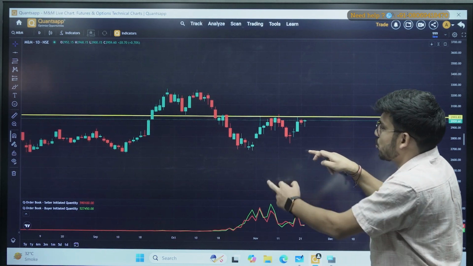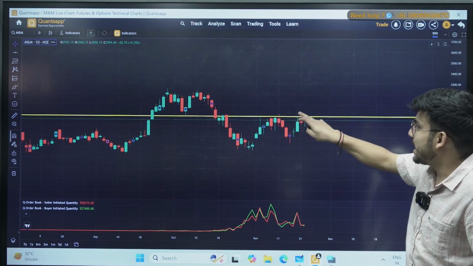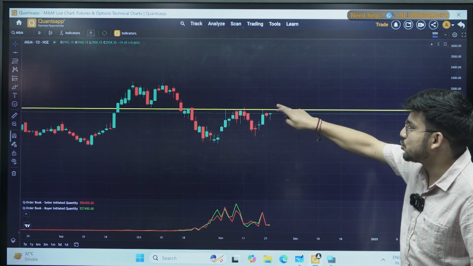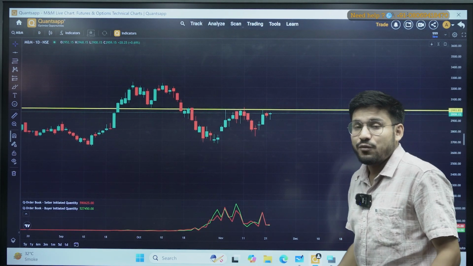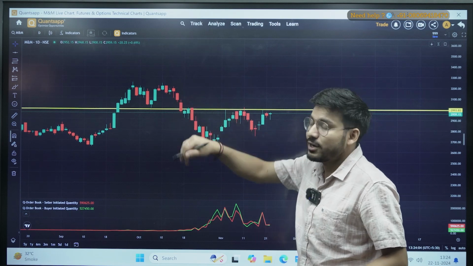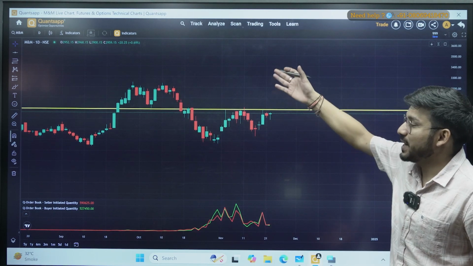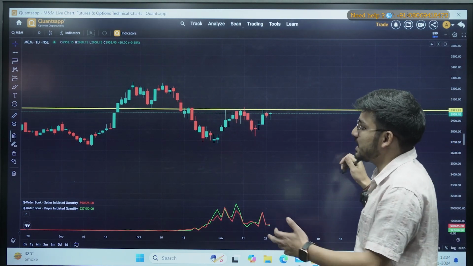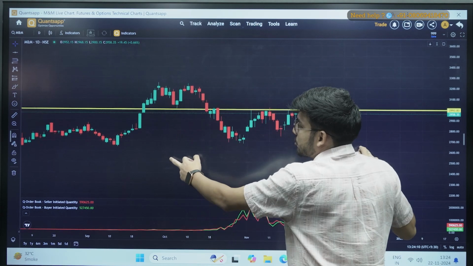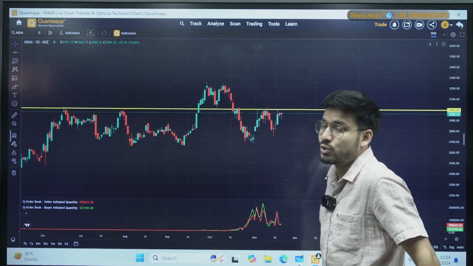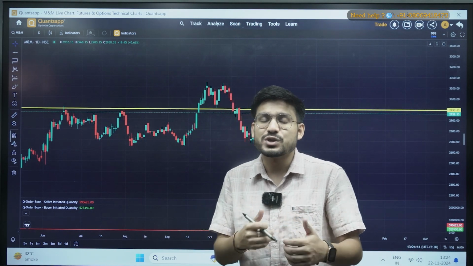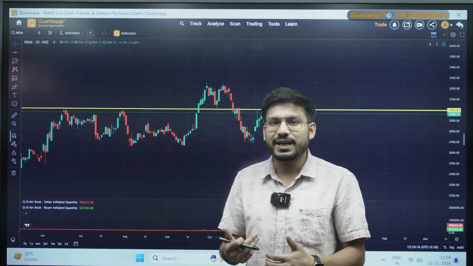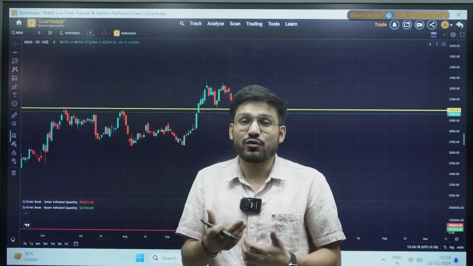Again, my market took a rejection at this point, and again my market is on the verge of breaking it out, right? Now we will use an indicator here for the analysis, to see if it will break out or not. But first of all, you can see I got a stock which is on the verge of giving me a breakout, and that is how you have to select a stock which is giving you a bullish indication as well as being on the verge of a breakout, right?